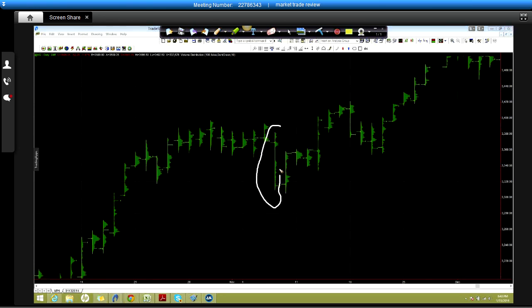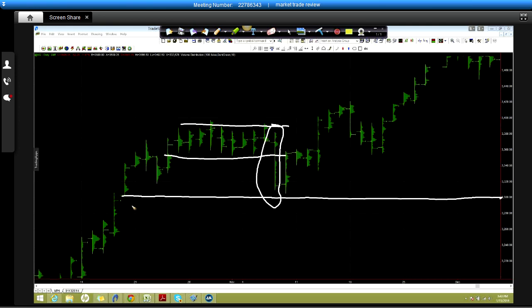This was our long liquidation day, right? And this was even worse. Look at this. This was the bottom of a tight range right here. Okay, you can see that. And then the bottom below that really was this close, and then we had this gap, very small gap right here. Okay, at this 3,300 level. I don't know if y'all can see that.